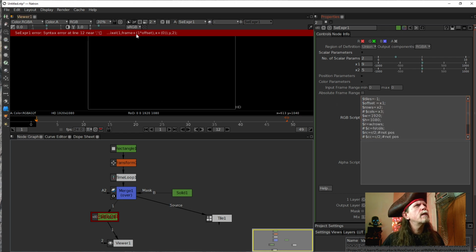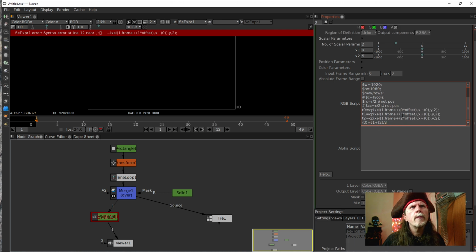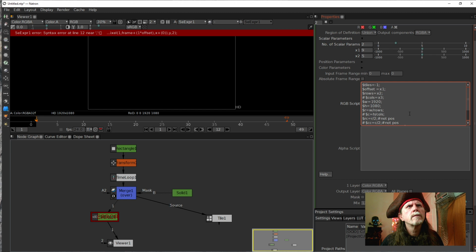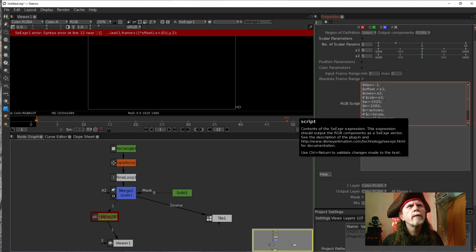It's saying 1 times offset. Frame plus 1 times offset. Frame times offset. cpixel. Could be. Maybe it's because I'm doing... Did I type in offset wrong? No. Offset equals x1.